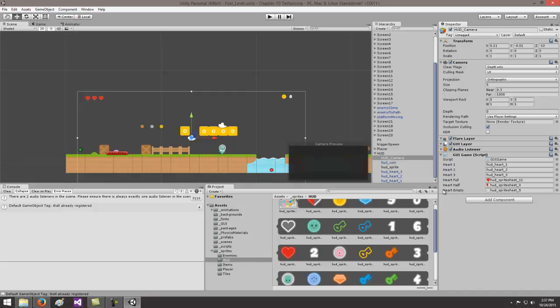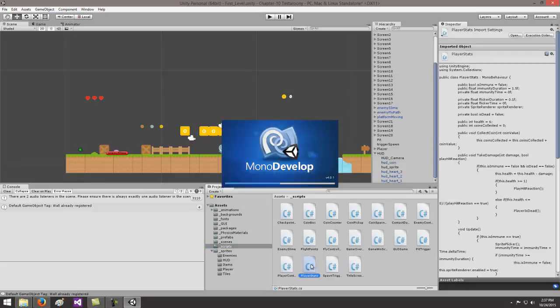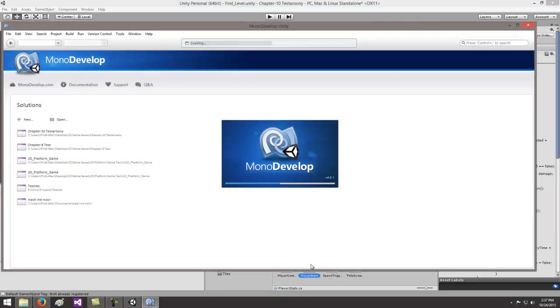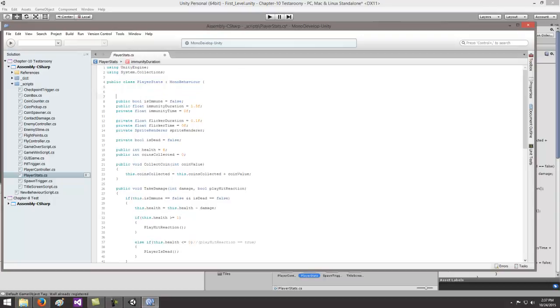So now I'm on page 211, and they have us go to the player stats. So if I go back to scripts and player stats, open that up, they have us do some modifications. Now for this one, I'm going to have you guys kind of follow through. So I'm at the top, so they have us make 2 new variables.